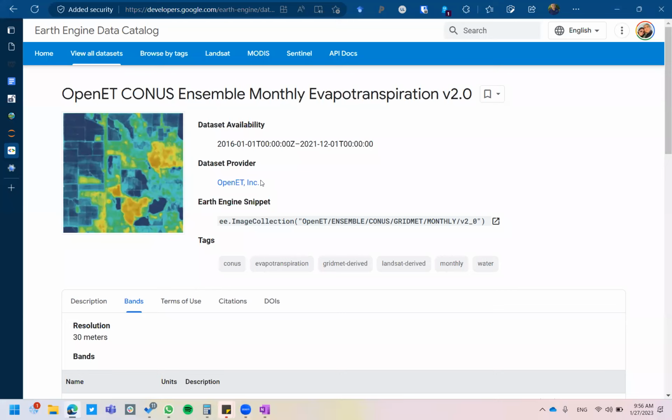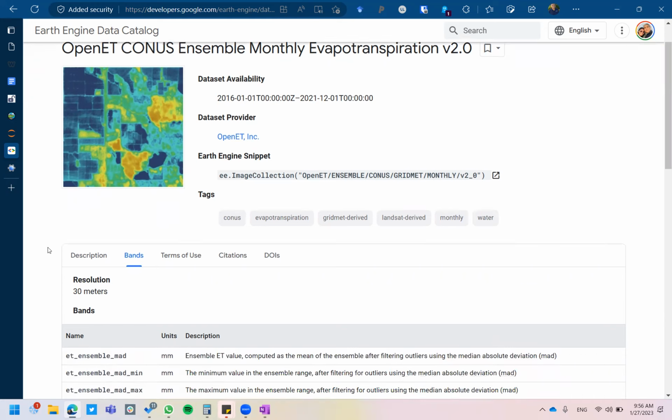This is a recent project. Utah State is involved in this too, producing monthly ET data for the Western US, every month since 2016 until 2021. That's the amount of data they have put in there.